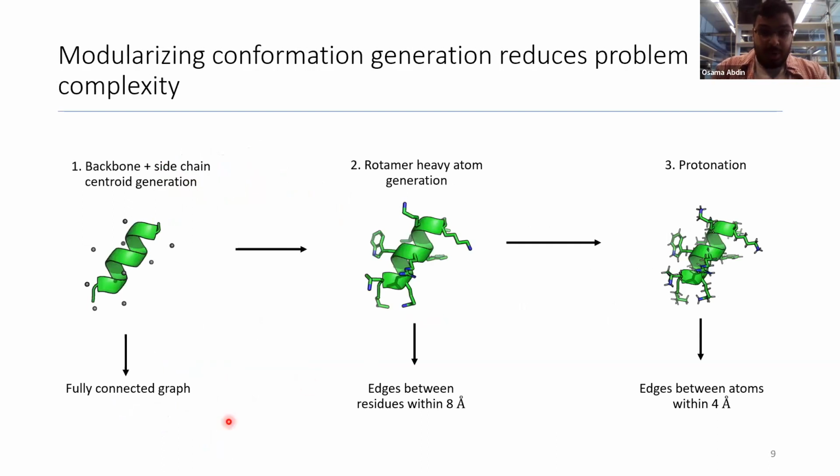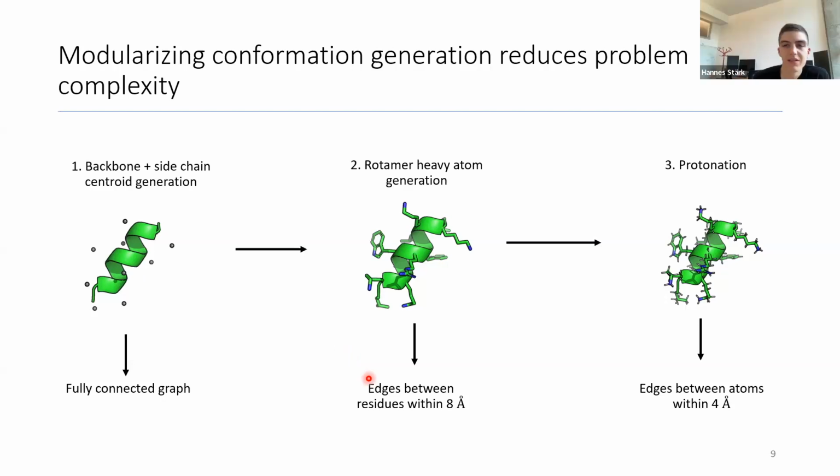The main provision that was introduced was that instead of generating all the atoms in the peptide conformation in one step, the model was actually divided into 3 different processes. The first process would generate the backbone atoms, as well as a coarse-grained representation of the side chain, being the side chain centroid position. A second flow would be used to generate the positions of the heavy atoms in the side chain, and a third flow would be used to generate the positions of the protons in the side chain. Now, the first flow makes use of a fully connected graph, but the other 2 models use a more sparsified graph based on the interatomic distances that were found in the initial generation step.